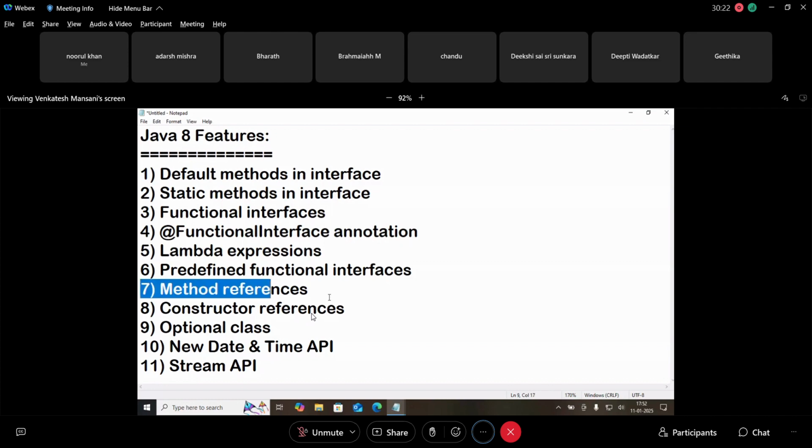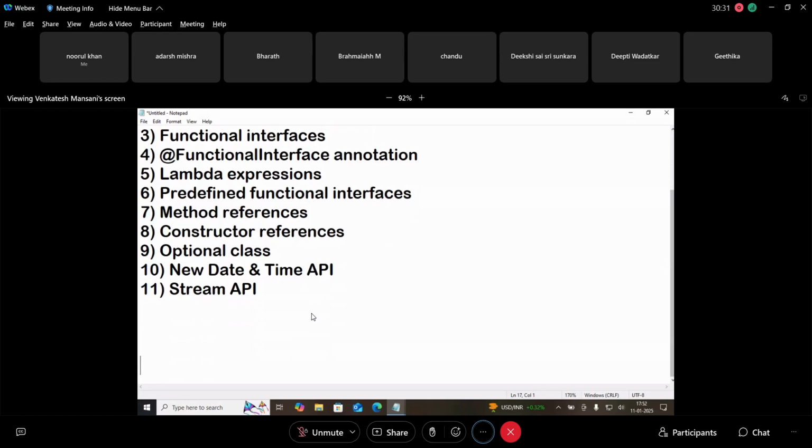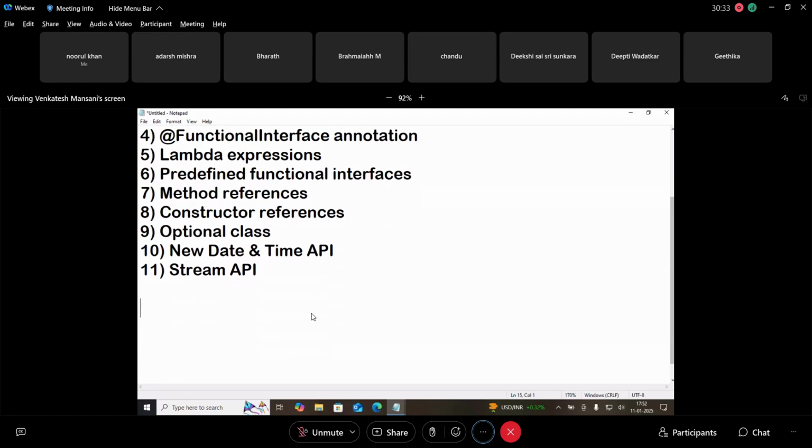Method references, constructor references, almost similar. Now, first method references. Next heading, method references.